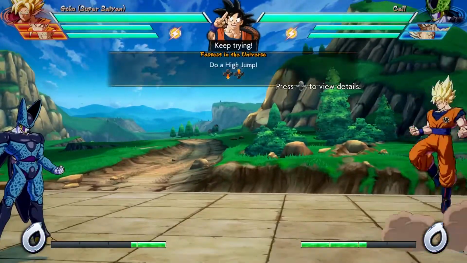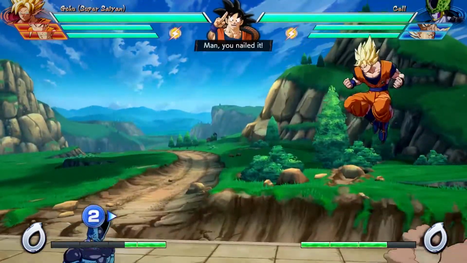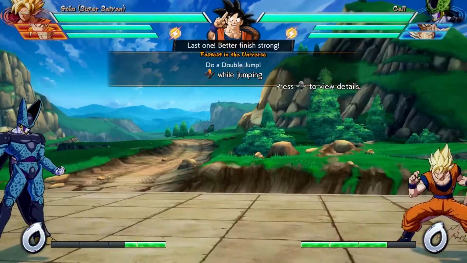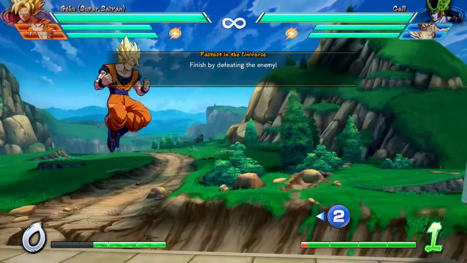You take to this like a duck to water. Look at Goku, man. Oh, okay. So it's not like in Marvel vs. Capcom where they jump super high. Okay, so there's a double jump. Ah, gotcha.